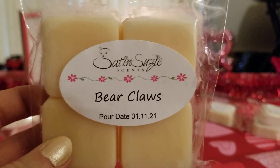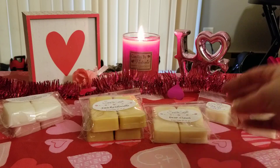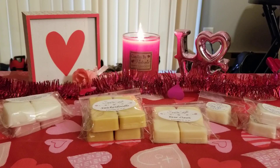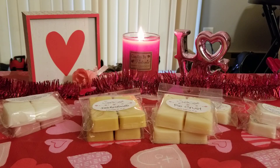I got Bear Claws — she's never had Bear Claws before and I was so excited when I saw it. Oh my God, it is phenomenal. I'm really thinking about throwing this in the warmer after I finish filming. Then I got some Pie Crust, which I feel like I haven't had from her either. I love it — all pie crust oils to me are amazing. I use them all the time, love blending them, and they make a really good blender to tone down scents that are maybe a little bit too strong.